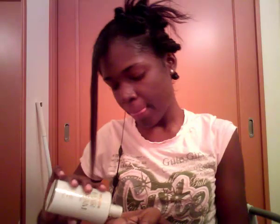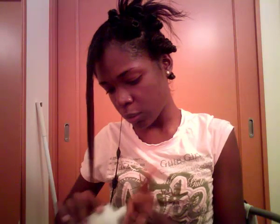And I know so many persons on here have videos with new growth spritz and stuff like that. I'm just being innovative, guys, because I don't have all of those ingredients that all those persons use. So basically what I'm doing with this moisturizer is I'm using it to seal the moisture from the water in my hair. That's why I'm not using an oil, because the mineral oil itself is going to be sealing in the moisture. And I'm gonna wash my hair in the next 2 days, so this isn't something that you should do every day because mineral oil tends to build up on your hair.